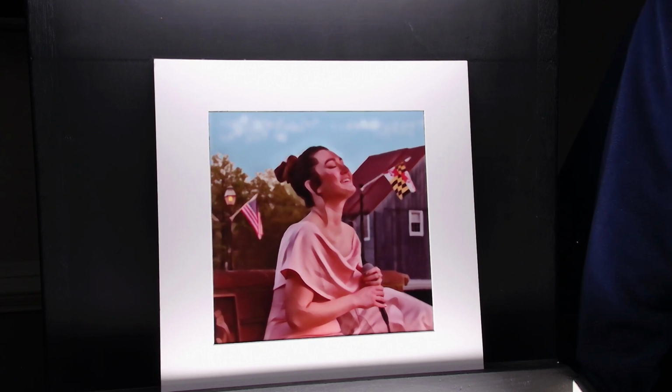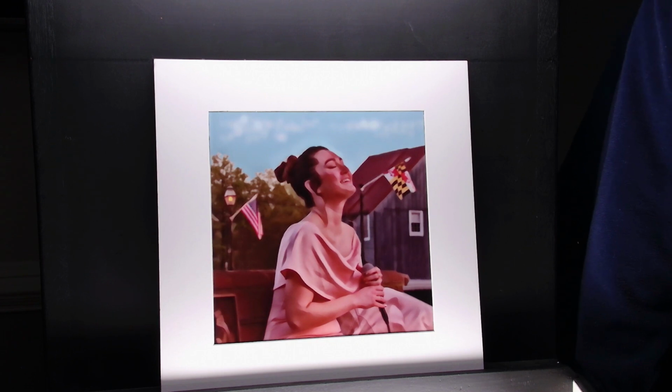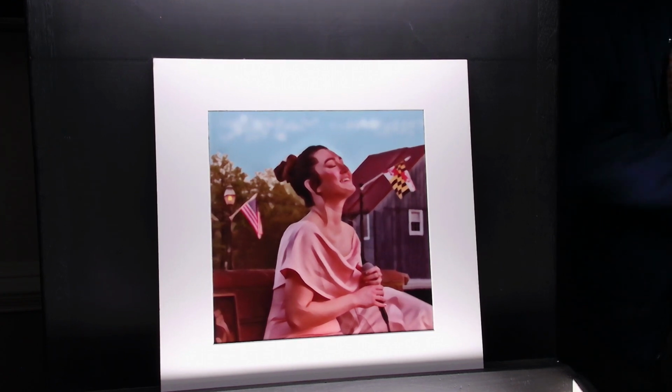Good portrait. I just think there are stronger images in this competition, so I'm going to take this one out.